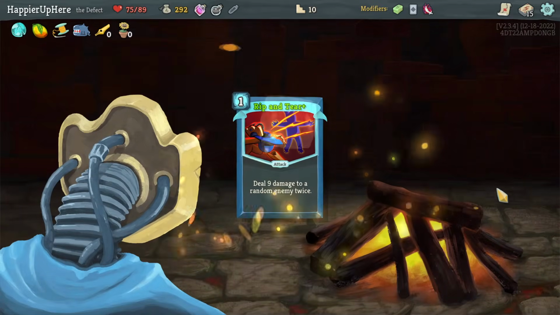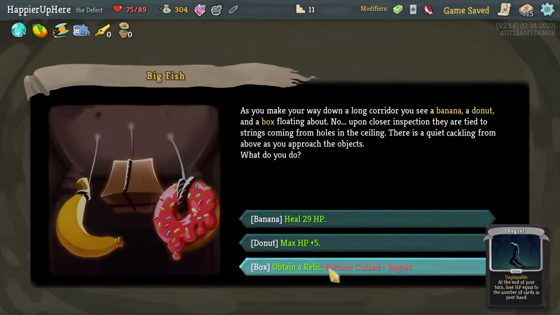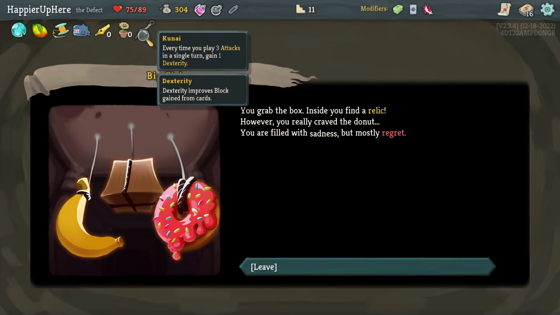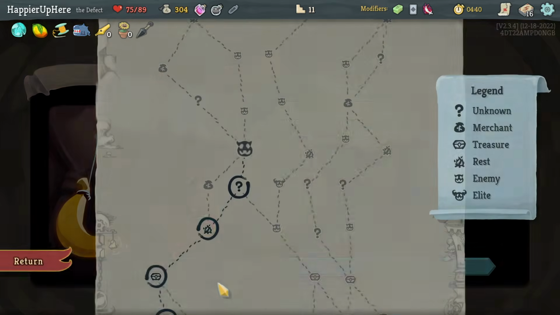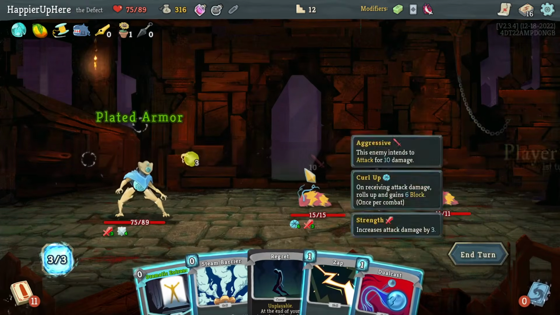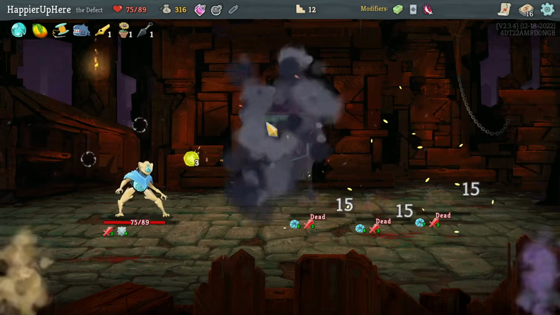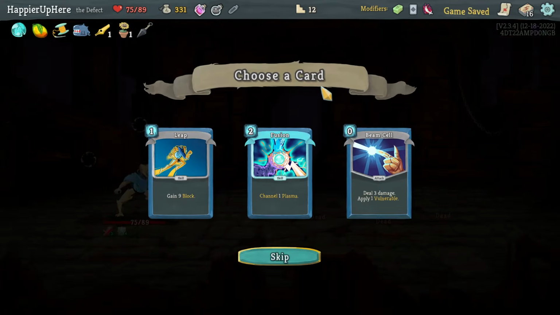Yep. Again, with Lethality, it does way more damage. Alright, here I got my first Curse Regret, as well as Kunai. Every time I play 3 attacks in a single turn, gain 1 strength, 1 dex. That's really nice. I do have a shop right before the end. Alright, none of these are buffing, right? So, yeah, Dramatic Entrance gets rid of all of them. Beautiful. Okay. Fusion, Beam Cell, Leap.